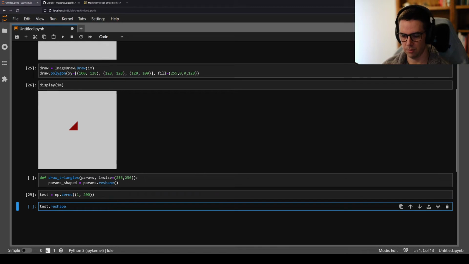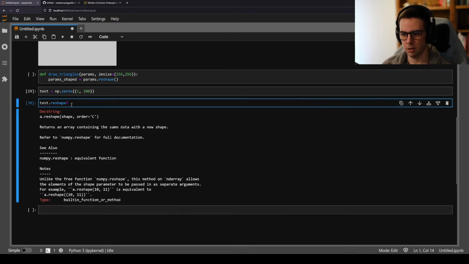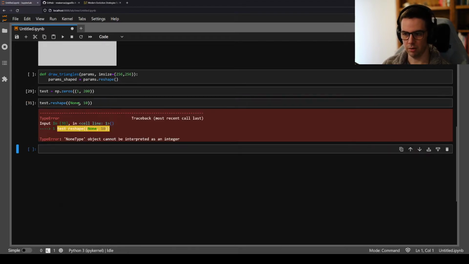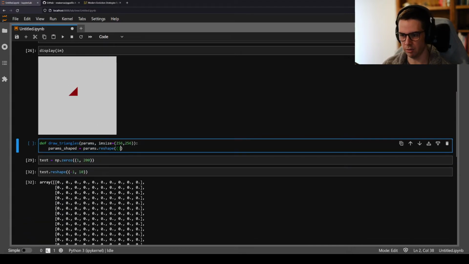Test reshape. Whoops. Surely that's the thing. So the shape is that. Let's try to think if there's going to be a problem. I like the old TensorFlow ones, which is 10 thingo none. I wonder if it'll work. We'll just work it out. No. Oh, no, it's -1. All right, good. So we want that. So what that's going to do is it's going to reshape it into however many rows it needs to make it work, and then 10 elements for each one.